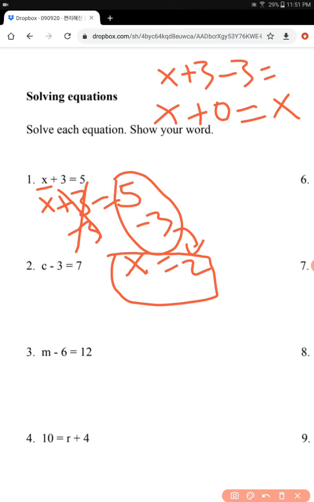If you look here, x equals 2, and we look at the original equation, x plus 3 equals 5. 2 plus 3 equals 5, and that's correct. So we know that's the right answer. Feel free to pause or go back or slow down or whatever you need to do at any point in the video in order to get all of this.